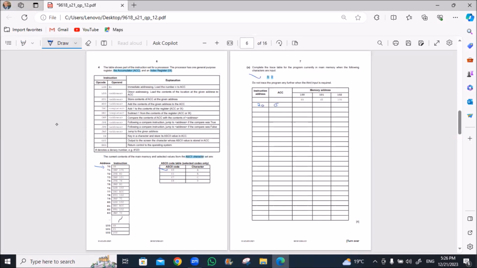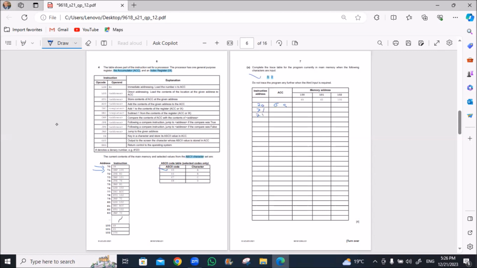So it will be 65. Then 71, compare with 100, which has 68. So it is not equal, so 72 will not do anything.